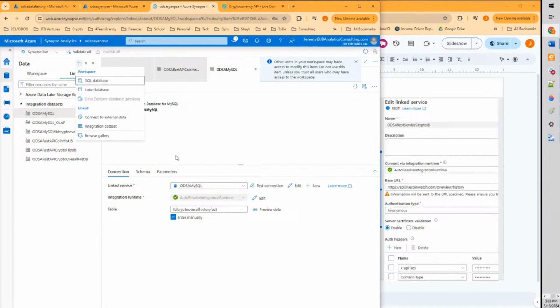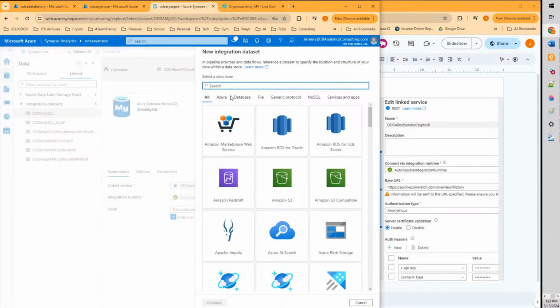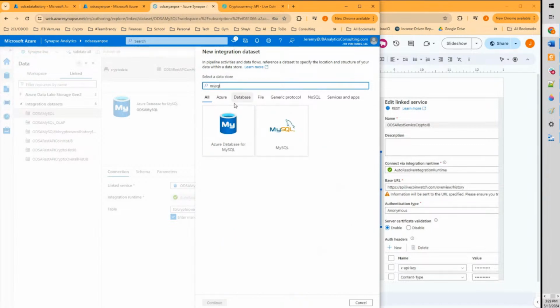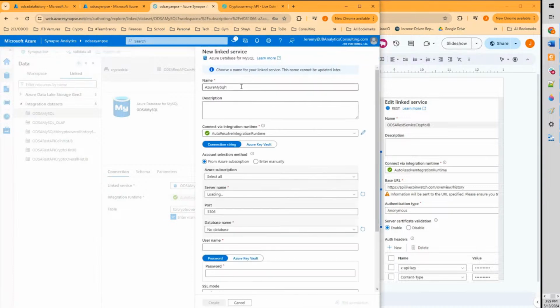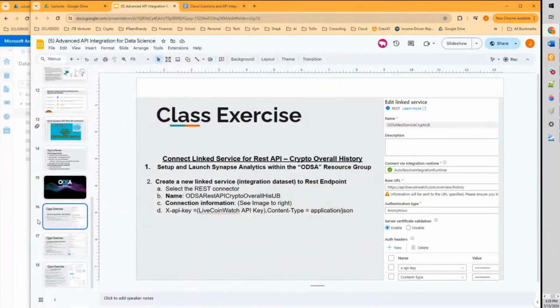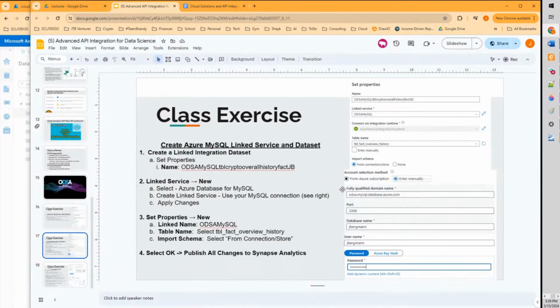I've done that already, but I'll show you how to do that. Create an integration data set, Azure database for MySQL. Call mine ODSAMySQL, and you can put your initials there. I've already created a link service, but you can hit new. And then this link service, see what we called it here.